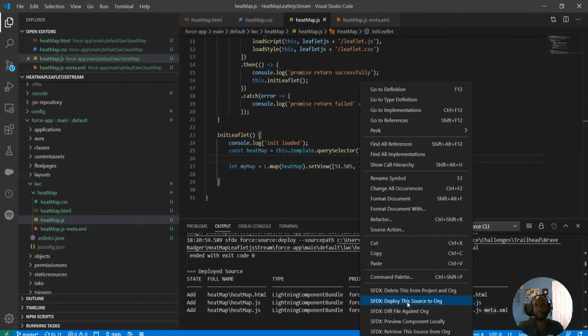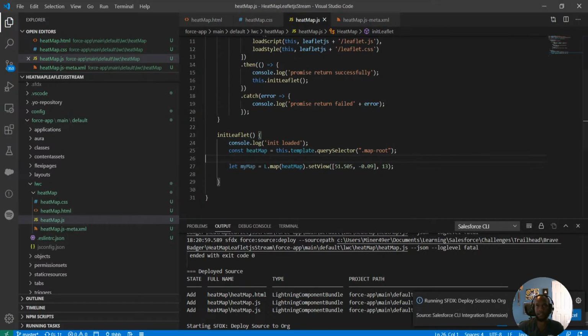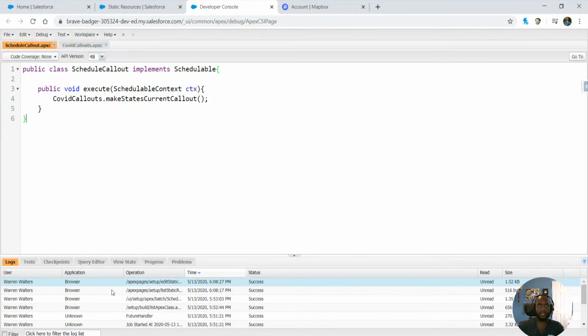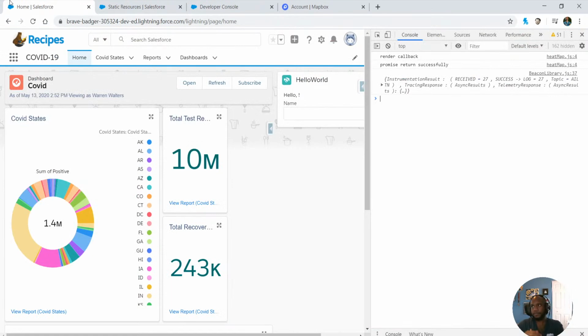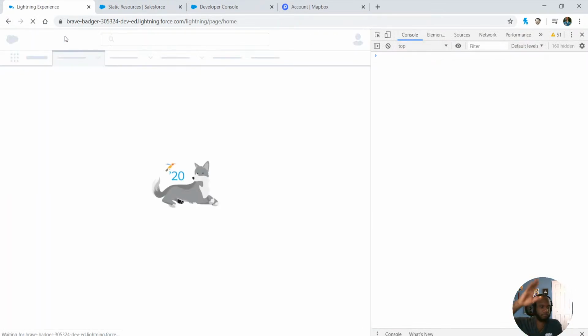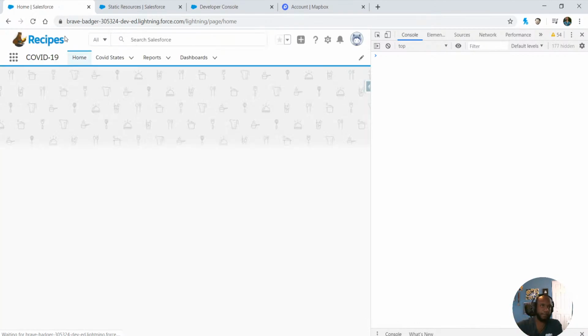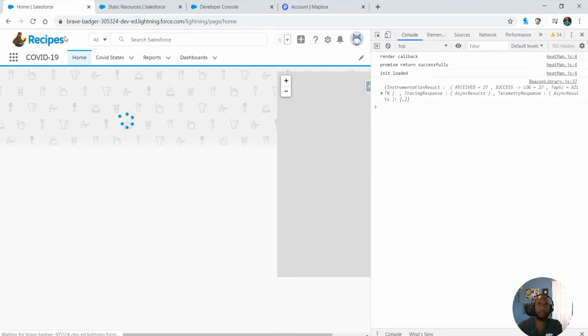So all of that stuff, we've set up a specific view for a map, but if we actually run this, like I'm going to save this and deploy it, we're not going to see anything on the map itself because we haven't set up a tile for our map. It's called a tile, but we haven't said what it's going to look like.